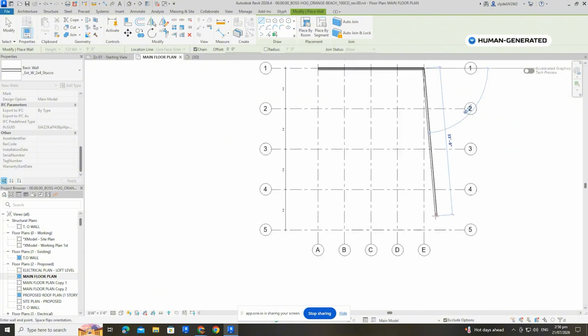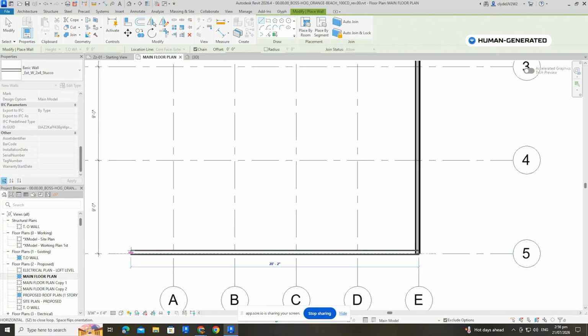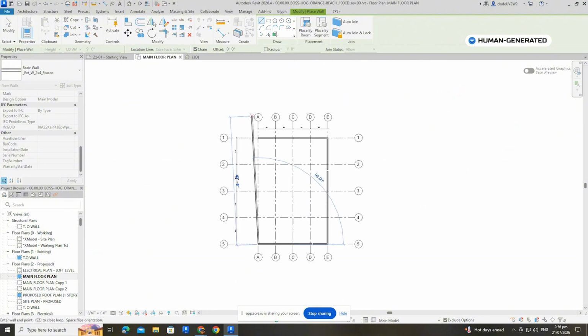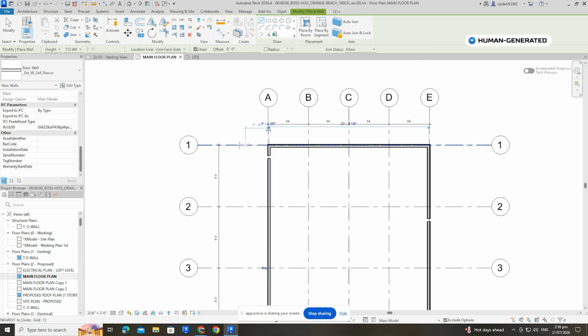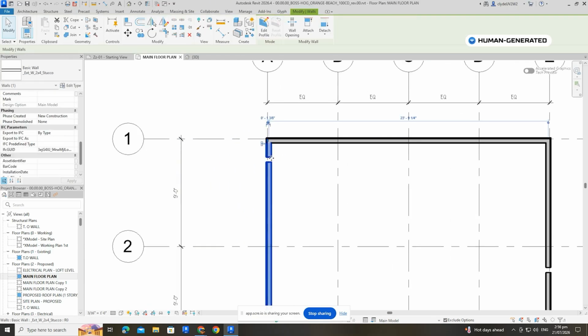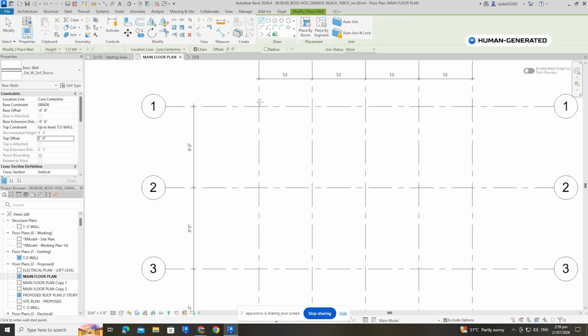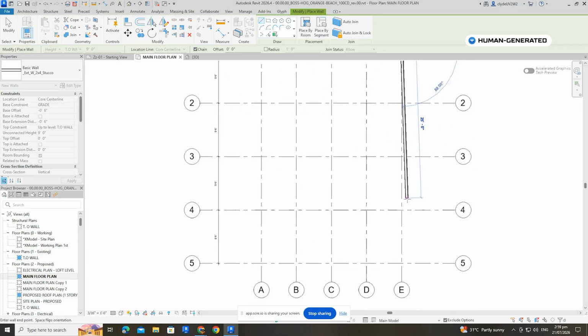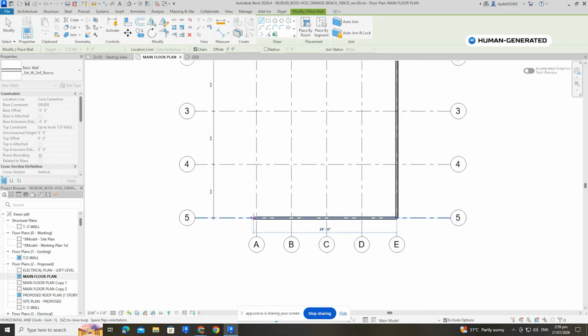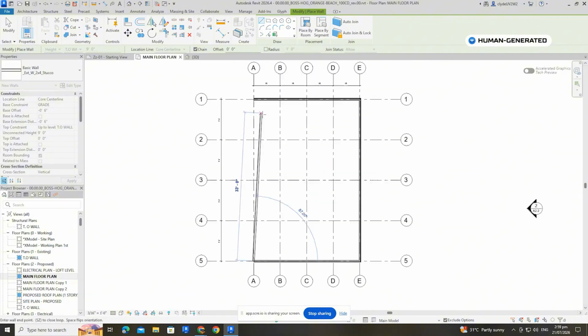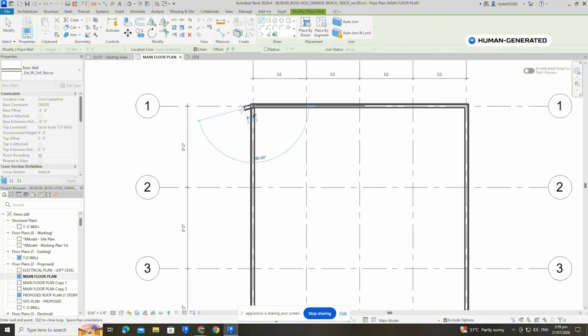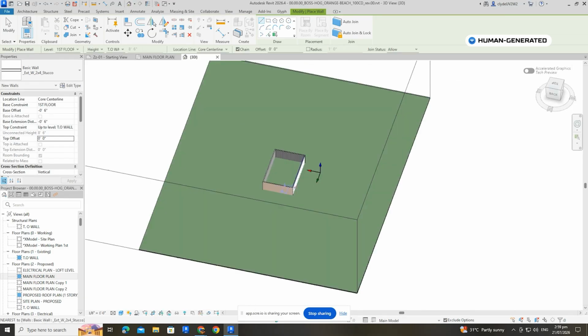As you begin drawing, you'll notice temporary dimensions appearing automatically. These aren't just visual guides, they're editable. Instead of drawing roughly and fixing the wall later, you can simply click the dimension and type exactly what you want. This allows you to model accurately from the beginning. As you continue drawing, pay attention to Revit's snapping behavior. Endpoint, midpoint, perpendicular, intersection. These small visual cues help you create precise geometry without constantly measuring distance yourself.